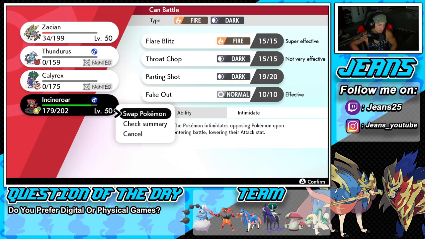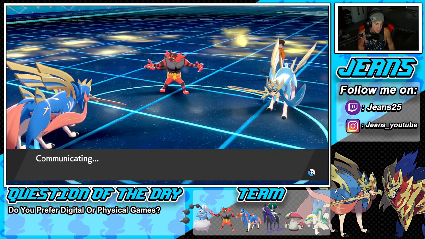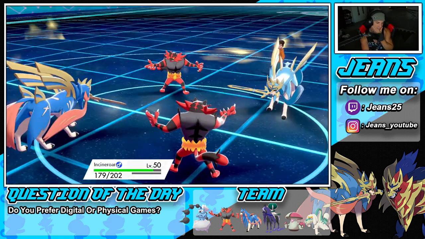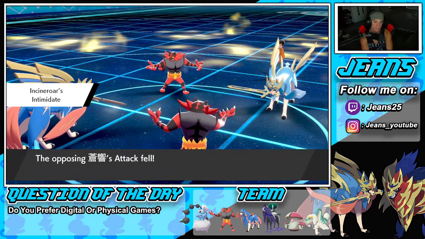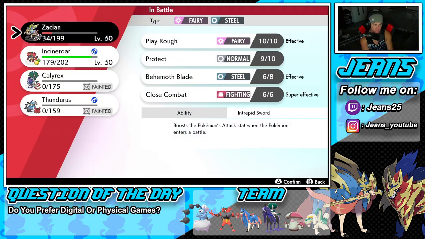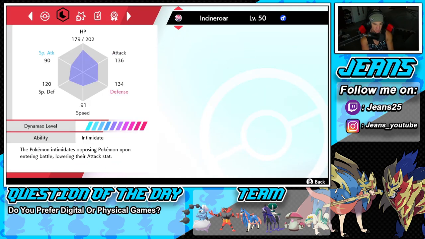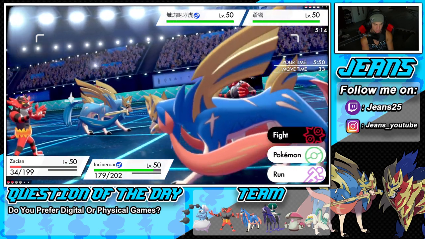All right, so Incineroar's going to come out here. I think I have to make the hard read here, right? Or do I still Fake Out the Zacian? Let me see your speed. You are minus one, I know that for a fact. Can you outspeed this Incineroar? I think you can outspeed this Incineroar.